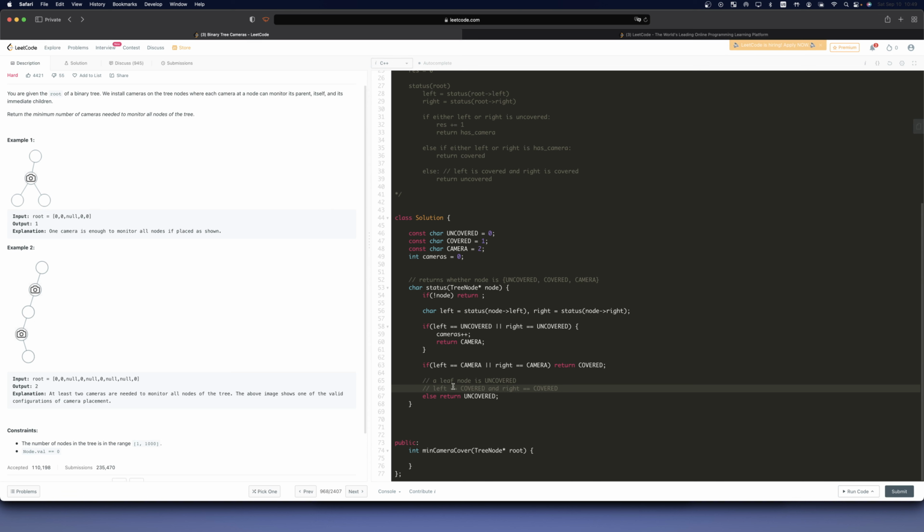So if it's a leaf node, its left should be equal to covered, and right should also be equal to covered. So for null, we would want to return covered.